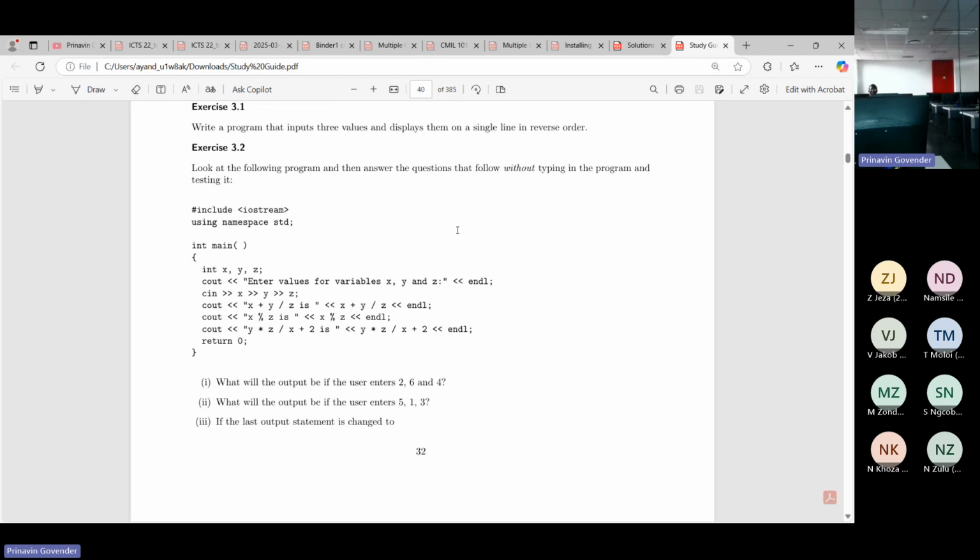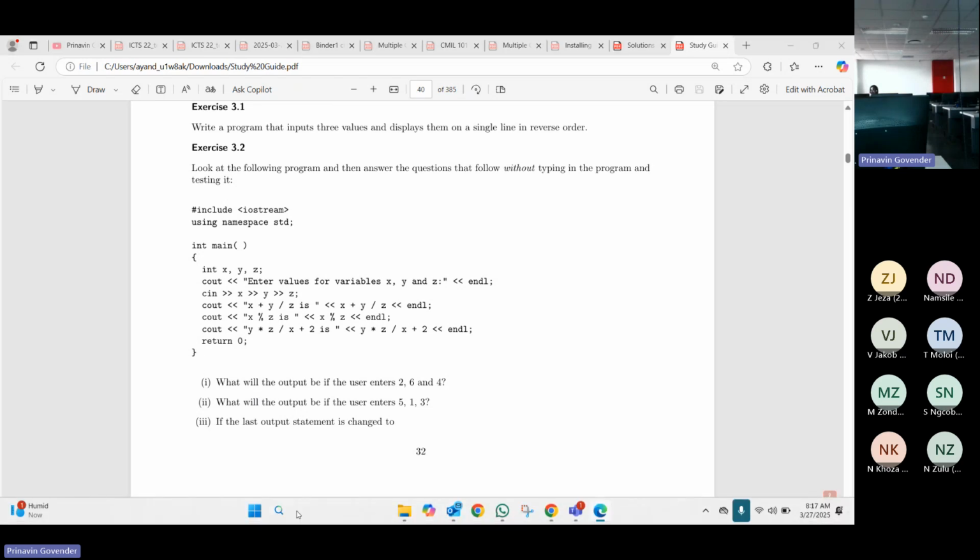So last week I gave you the input processing output strategy, and now I'm telling you, simply take somebody else's program, put it into Code Blocks or in the online GDB space, and see what's the output. So that's what I'm going to do. So I'm going to copy this, use my mouse pad, two fingers or the thumb from my left hand.